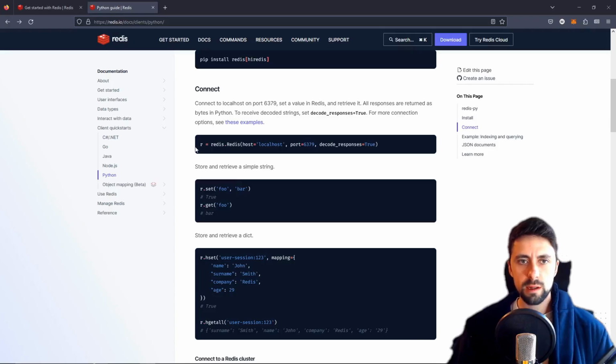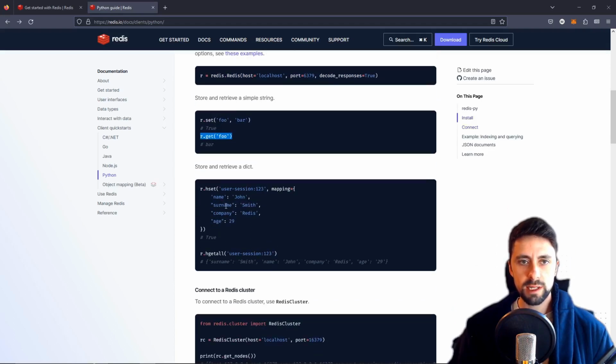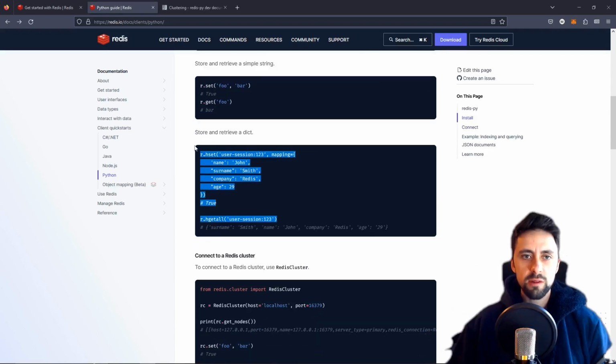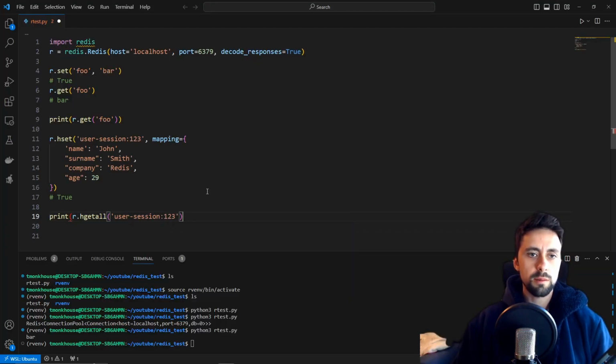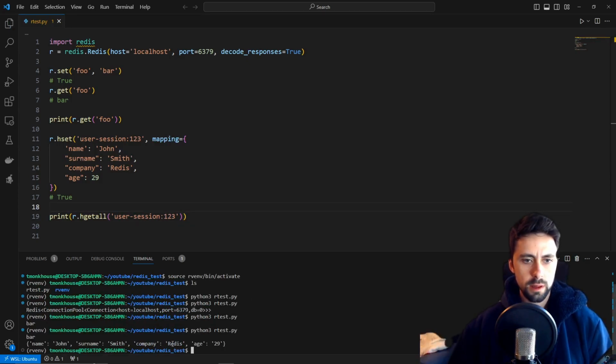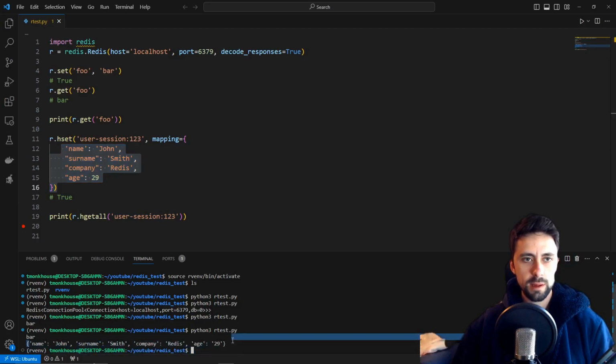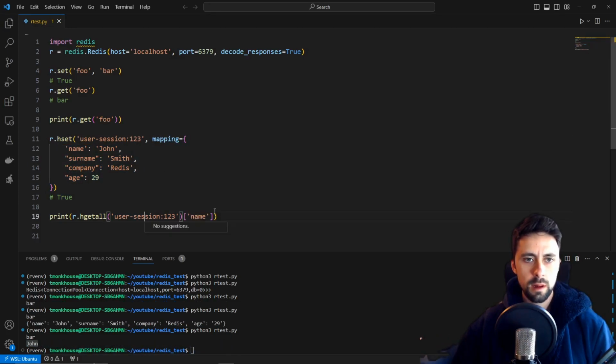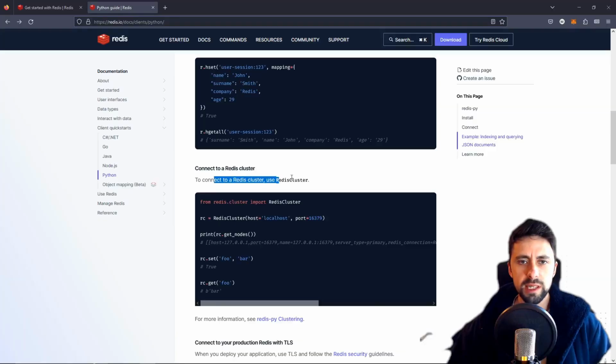So far we've set up, we've connected, we've set a simple string, and we've managed to get that string back and print it. So this is just setting and retrieving a more complex data type, but we can give it a try anyway. Copy that in here, and just print this. Cool, let's run this. There you go. Now I'm not sure what hset actually stands for, but it looks like what we actually returned was the key value pairs inside this mapping. And then this is how you would access a particular value for a certain key, such as name, as we can see here. So this is how we connect to a Redis cluster.